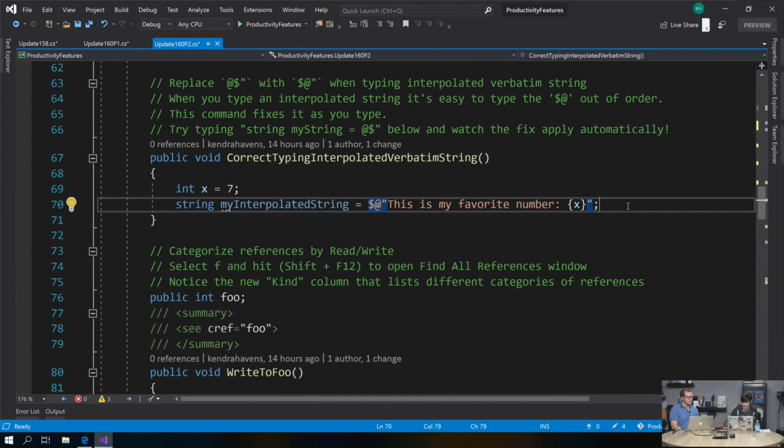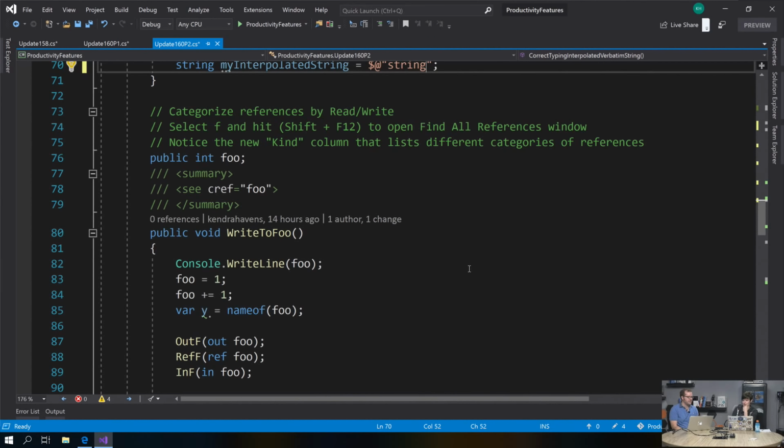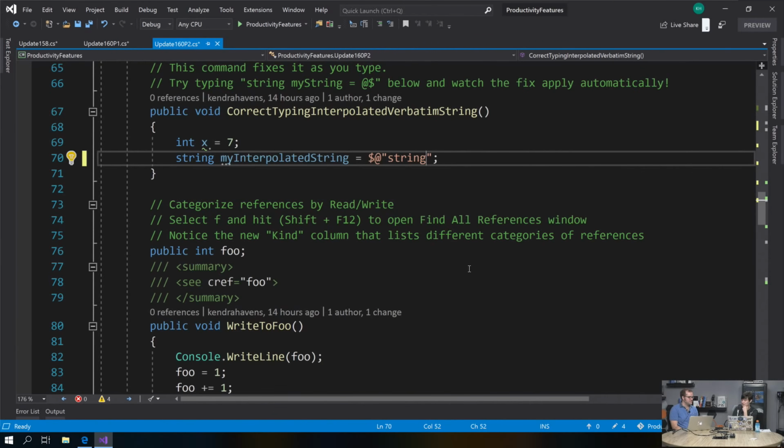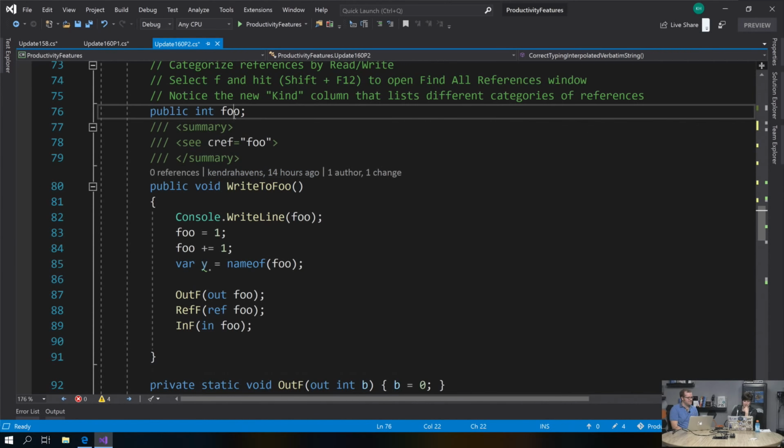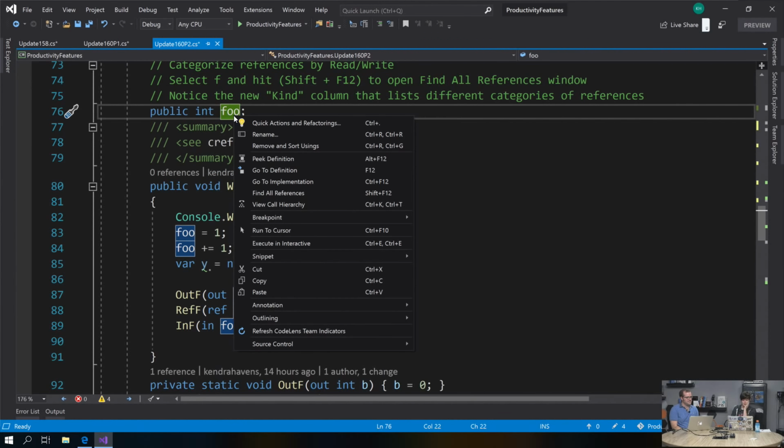This one's interesting. So if I try to do at dollar sign and then type a string, it switches to dollar sign at as I go. Yeah, it fixes it for you. So it's like an automatic. Well, it's hard to remember. Is it dollar, at, dollar? For sure. I had to concentrate extra hard to make sure I typed it so that we'd see the fix. Hashtag demo problems.